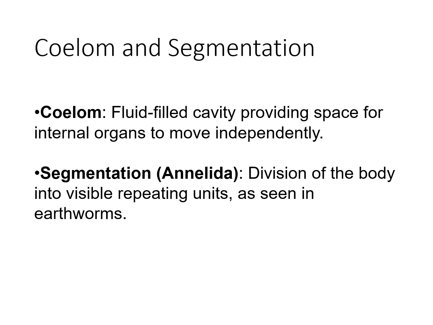In annelids, like earthworms, we also see segmentation, the division of the body into repeating units. These segments often contain duplicate sets of organs and muscles, providing greater control over movement and allowing for specialization of body regions. Together, coelom and segmentation represent major evolutionary steps toward complexity and efficiency in animal body plans.